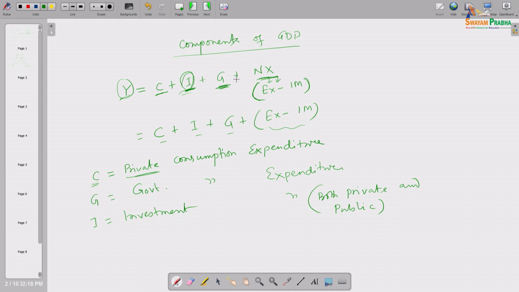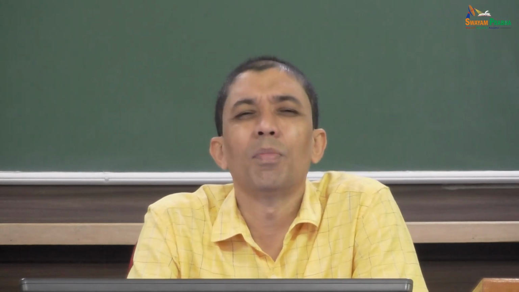So what is government consumption expenditure? Suppose I am an employee of an educational institute. That educational institute is funded by some government, maybe the central government, maybe some state government. Certain state universities are there across different states of India, and those are mostly funded by the respective state government.